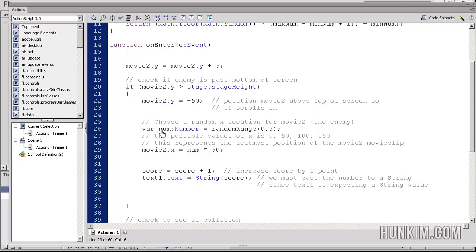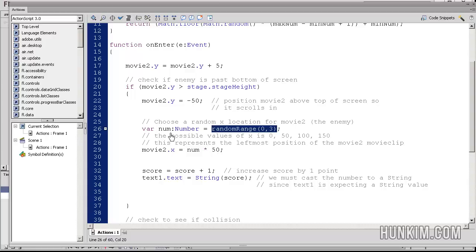So we have here the random range function that we just copied off the internet, and we pass in 0 to 3. I wanted to generate a number between 0 and 3. So the number could be 0, 1, 2, 3. So it includes 0 and 3 as the endpoints. So the number is equal to this value. Notice how the function actually becomes the value. Imagine this became the number 2. So this is almost like saying number equals 2. But this function can also return a 0 or a 3 or a 1.